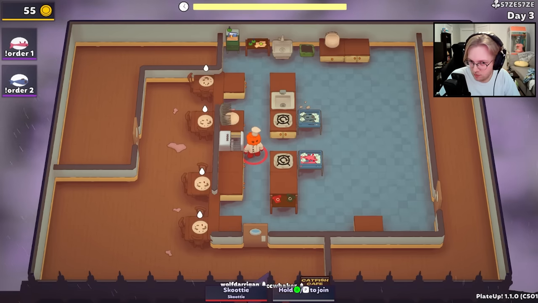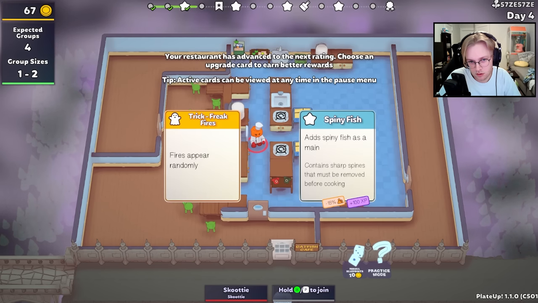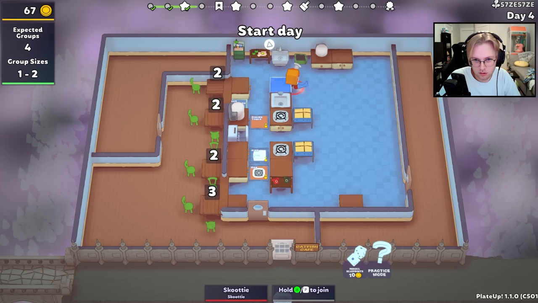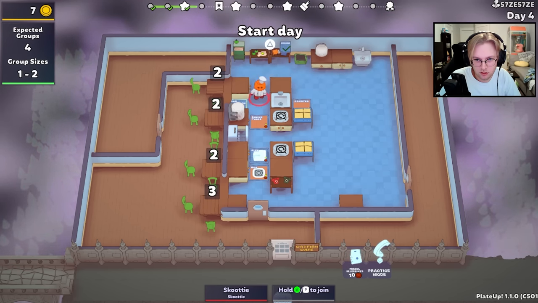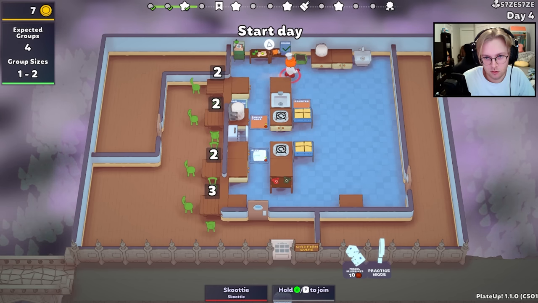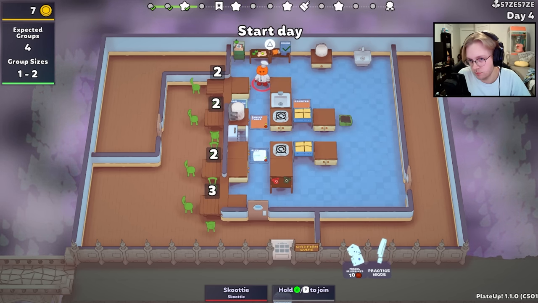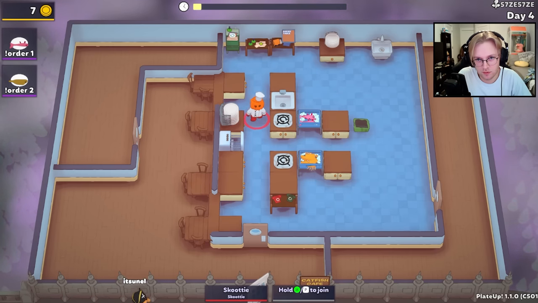But hopefully, I think we should get spiny fish on this one, which is the ultimate goal. Fingers crossed. Oh, we do? All right, this is what we've been looking for. So, what do we want here? We buy this. And then we want a portioner, probably a better trash can. We can upgrade the hob already. We have four groups. We'll need the trash can and more counters to remove the bone from the spiny fish. Yeah, we'll upgrade hob. The spiny fish looks so disgusting. Safety hob's fantastic.